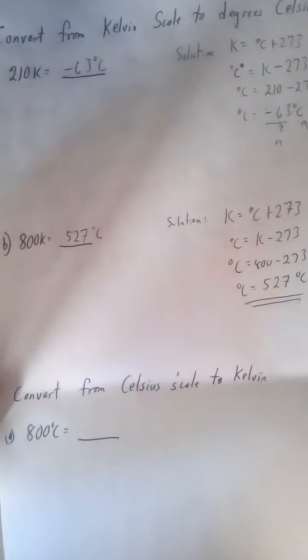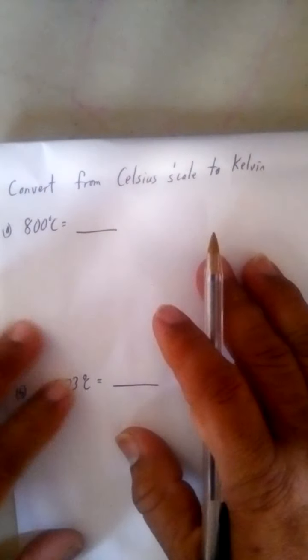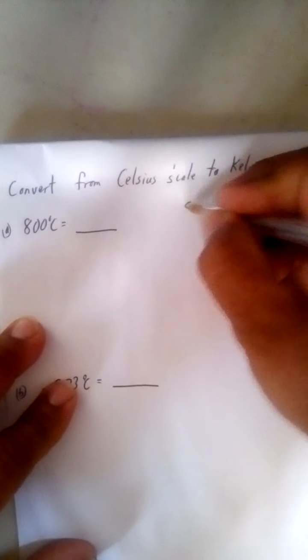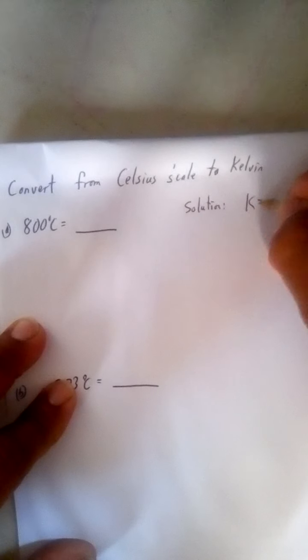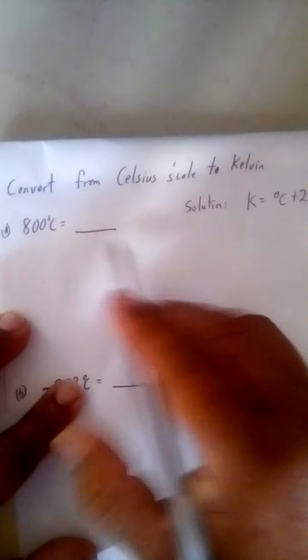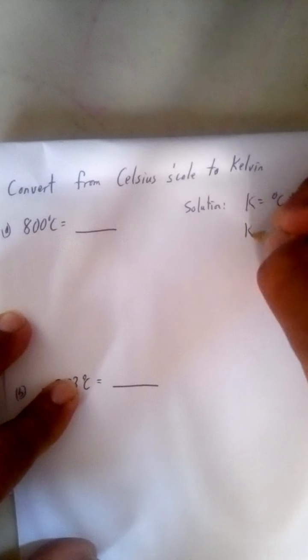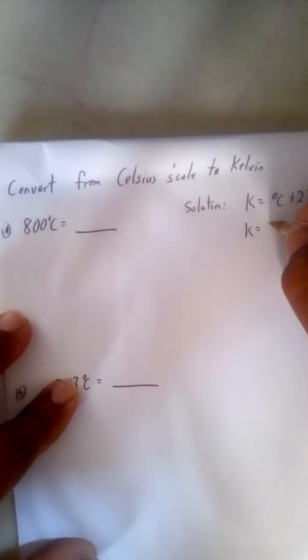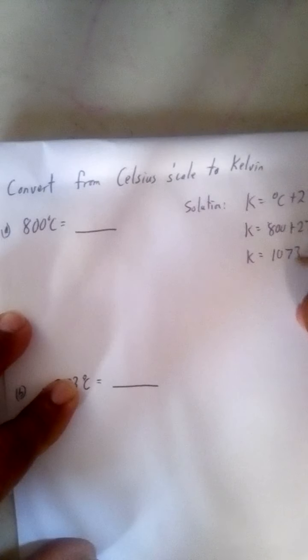Now let us go from Celsius to Kelvin. I fold this so it can fit on the screen. There we are. So first thing, you need to state your equation. So for your solution part will be as follows. Solution, Kelvin equals degrees Celsius plus 273. What is it that I have? I have the 800 degrees Celsius, which I'm going to substitute here. So I put now Kelvin is equals the 800 plus 273. Kelvin is equals then to 1073.